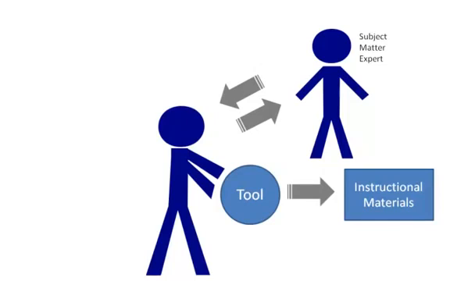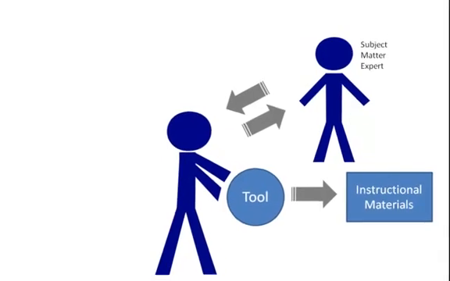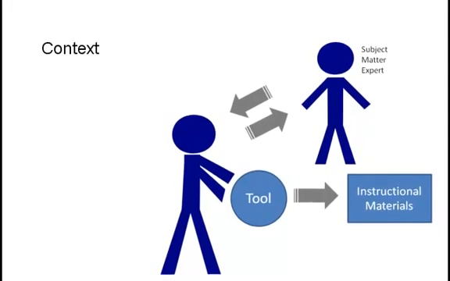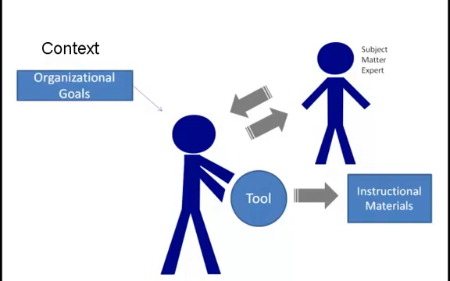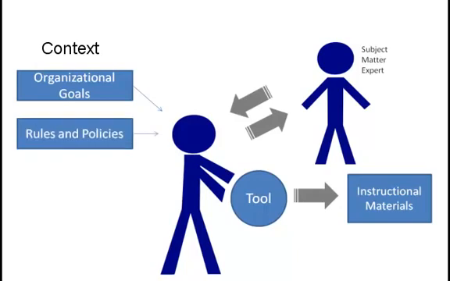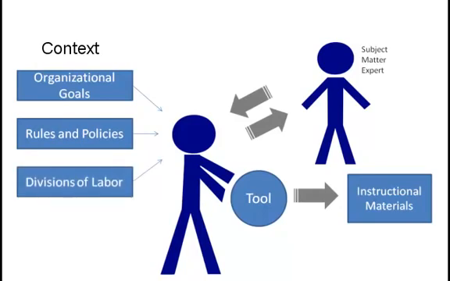Now it becomes even more complex for the instructional designer who's working in a context or an environment that makes things even more complex. For example, depending on what organization you're working in, the goals of that organization could have a very deep influence on how you design instruction. Also, each organization has specific rules and policies that might affect how instruction is designed in a drastic way. The division of labor is important as well. Does the designer do all of the work and create all of the instruction themselves, or do they have multimedia developers who do a lot of the other types of work? How it's divided can really affect the design as well.